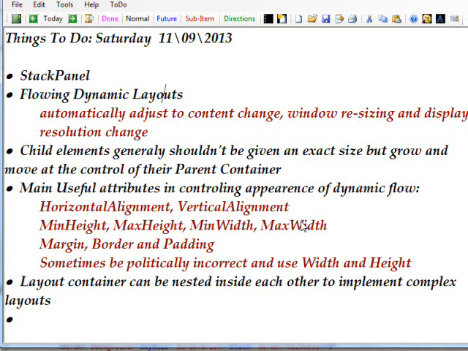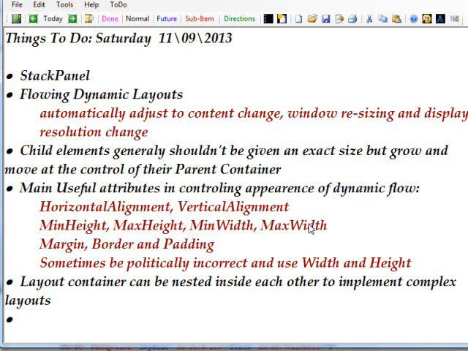Another way of specifying size is min height, max height, min width, and max width, rather than specifying height and width, so that it'll adjust within certain parameters rather than totally restricting it. And then the whole box concept is implemented in margin, border, and padding, which I'm going to discuss in a separate video.